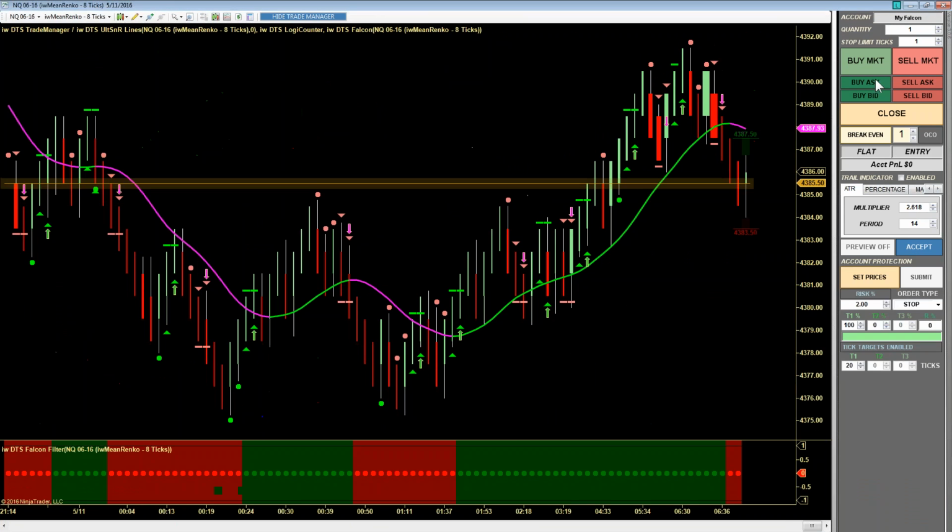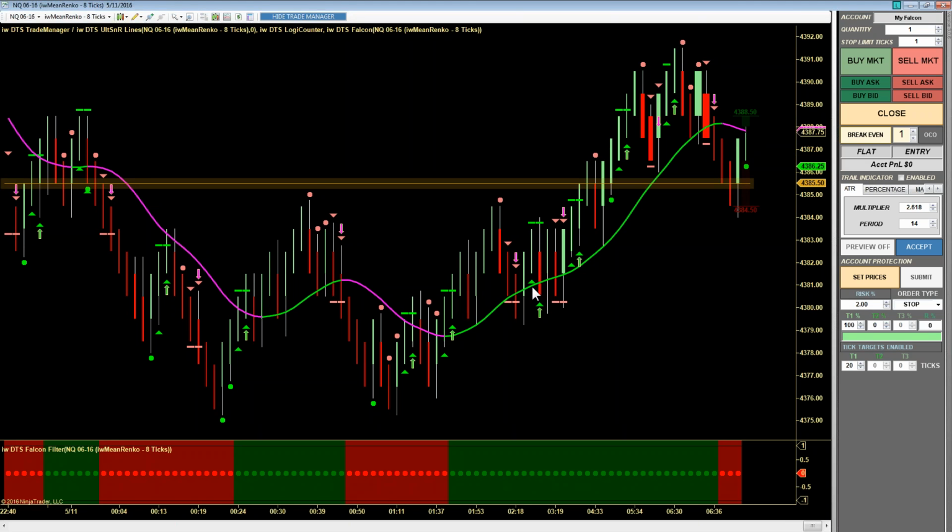Here is the Falcon swing trader. And with the Falcon, we pay a lot of attention to this trend line. If the trend line is red, we're pretty much looking for sell signals. If it's green, we're looking for buy signals. Here was a trend change signal right here. Notice the green hash mark and triangle. Where's the warning dot, you say? Well, the warning dot was there, but it did get absorbed when the signal printed. Sometimes it does that. Not to worry about it, though.